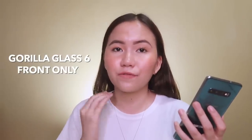The build naman guys, it is made of Gorilla Glass 6 front and back. And it has an aluminum frame. For the chipset, it has the Exynos 9820 Octa with Qualcomm Snapdragon 855. And lastly, for the battery, it has 4,100 mAh battery capacity.